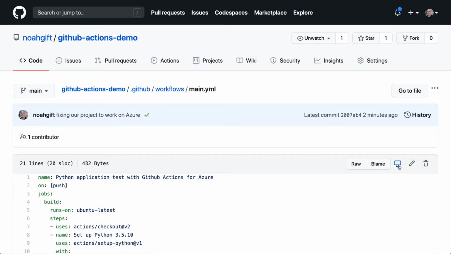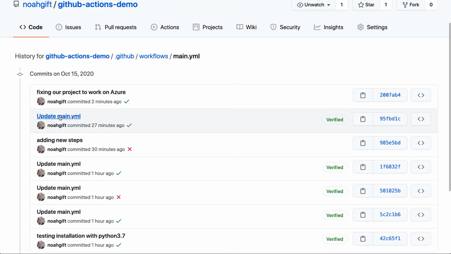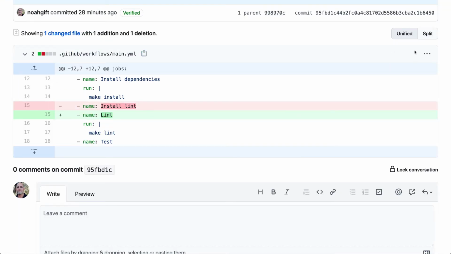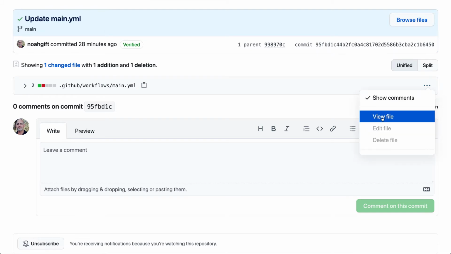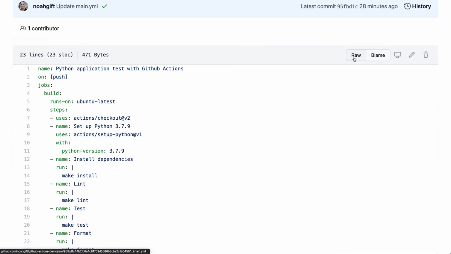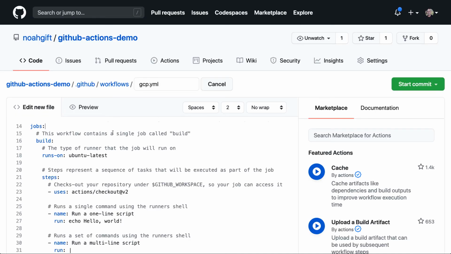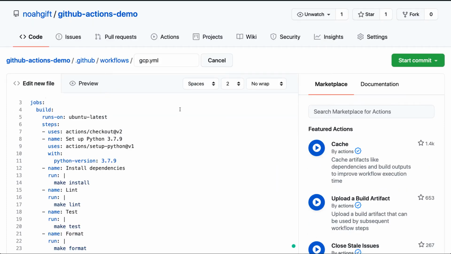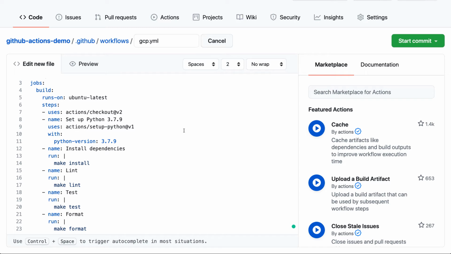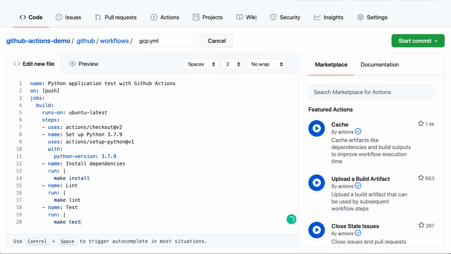So if I go to the history here, I can grab the last one, which was this one, and look at the raw file here and just paste the old one in. So paste this in. And now we could test both at the same time. The format I'm going to leave out temporarily, but I'll bring that back in a second.